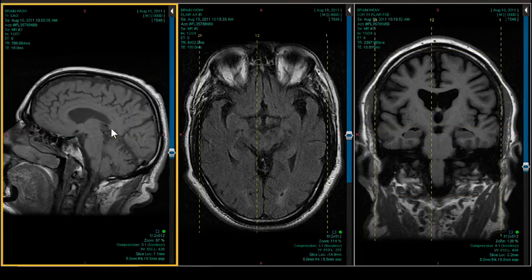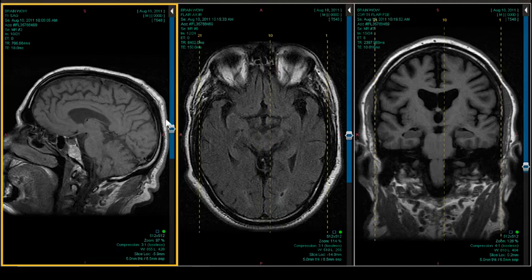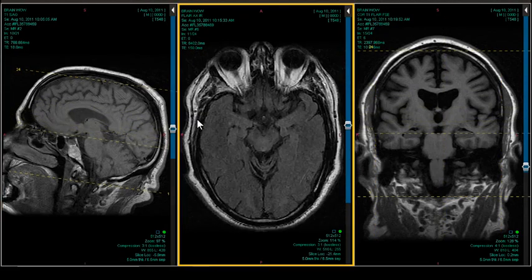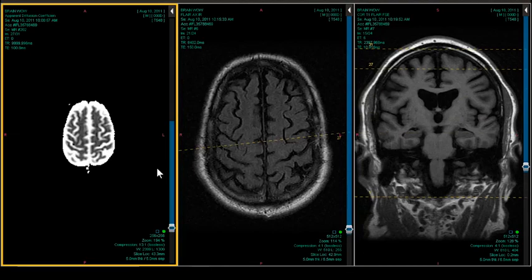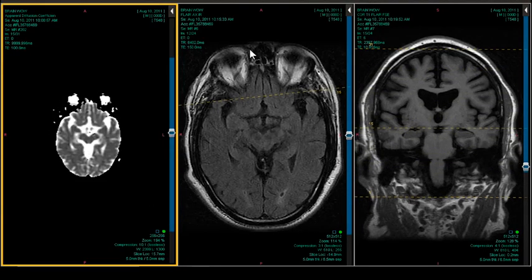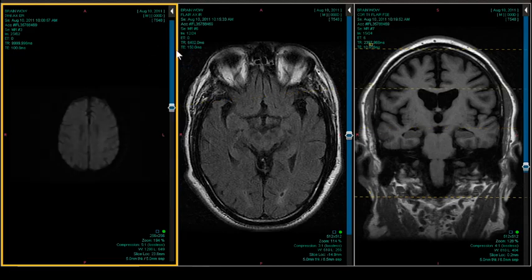And I've got my sagittal T1, and I'm just going to scroll around a little bit while you guys are getting oriented. And I'm going to pull down my diffusion image just to see if there's any diffusion restriction. It's actually my ADC map. I apologize. There is a diffusion image right here, the black one. It's the third one in.